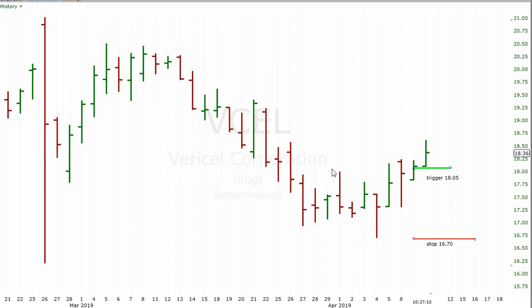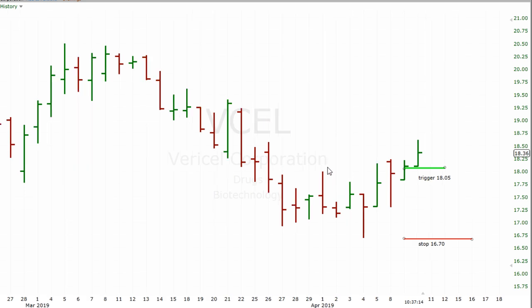Anyway, real quick here, I wanted to look at this VCEL as one that is actually triggering today. It's got a pretty nice look to it, so I don't want to jinx it, but I'll draw a little trend line there. I had a nice little down cycle, a little spike low down here, coming back the other direction. It's a fairly decent looking stock, just triggered last night.